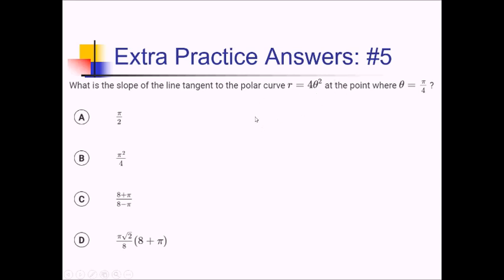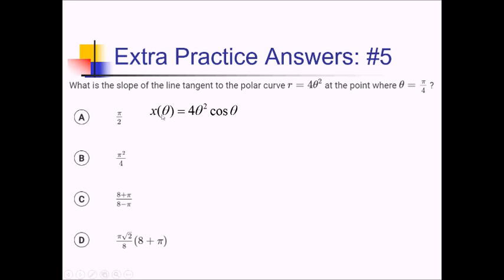But first, in order to get dy over dx, I need to get y prime and x prime of all this stuff in terms of theta, which means I need to basically come up with a set of parametric equations to describe this. I need to write x in terms of theta, and I need to write y in terms of theta, and then I'll put all that together in the end. So let me get x of theta. That's going to, in general, be r cosine of theta. So in this case, that's going to be 4 theta squared, which is r, times cosine of theta.